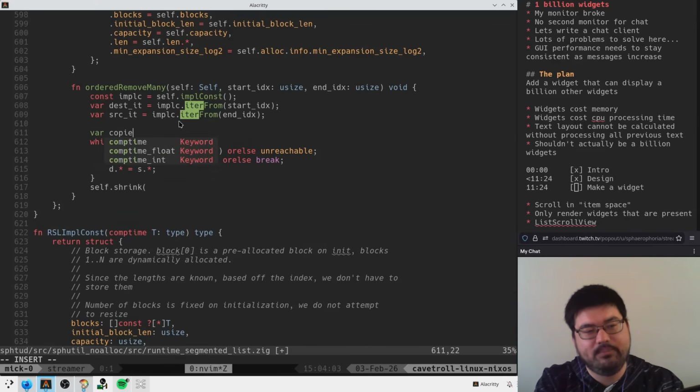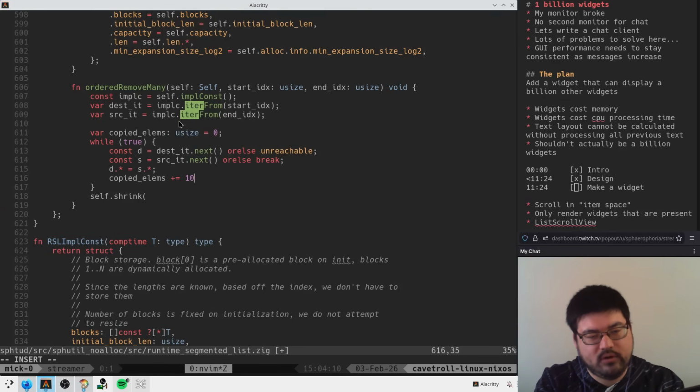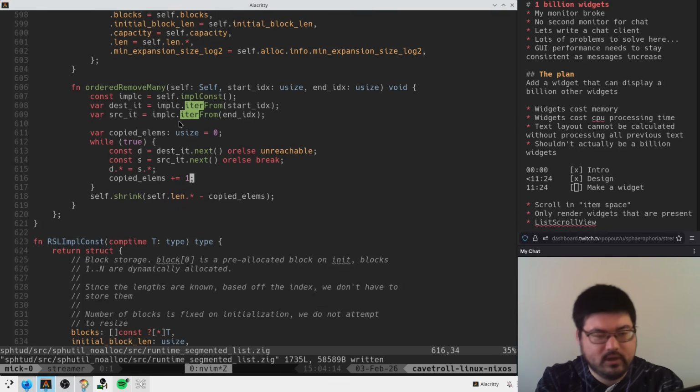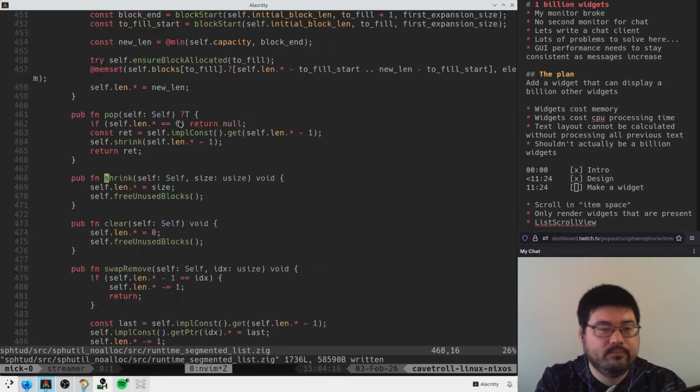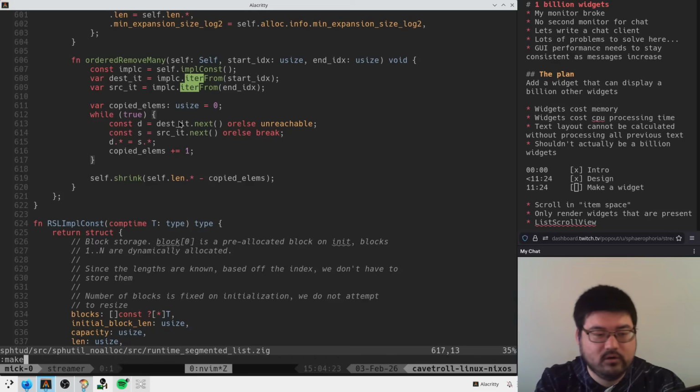So we have copied elms, and then we have minus copied elms, probably. And this guy's in charge of freeing stuff if possible. Seems reasonable to me.